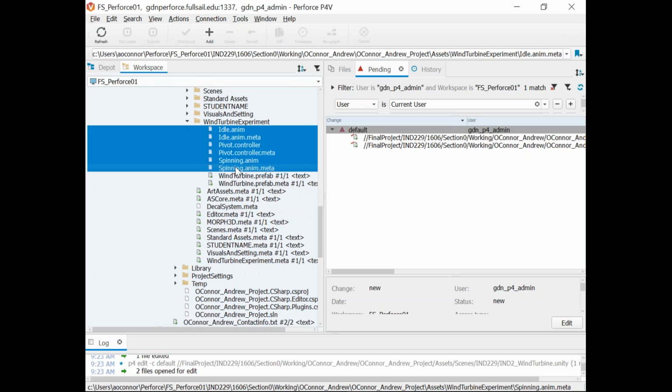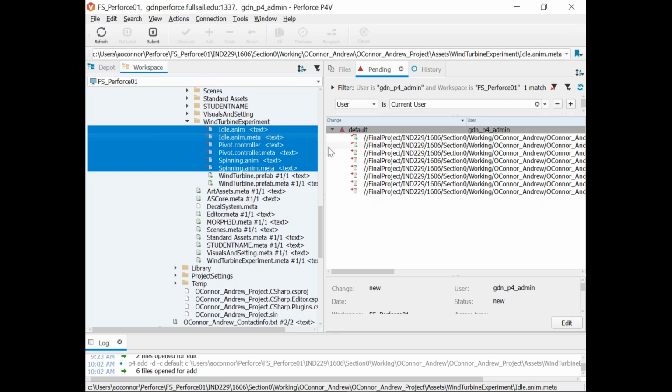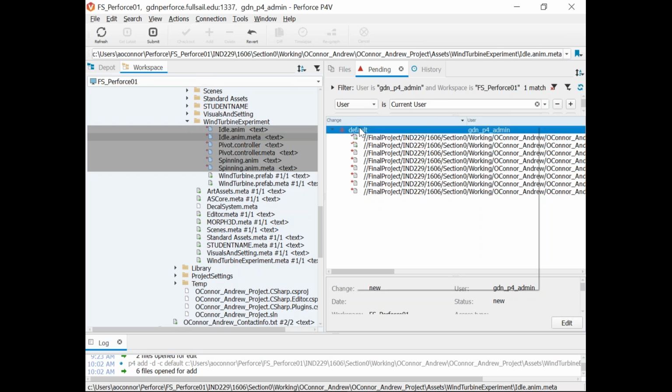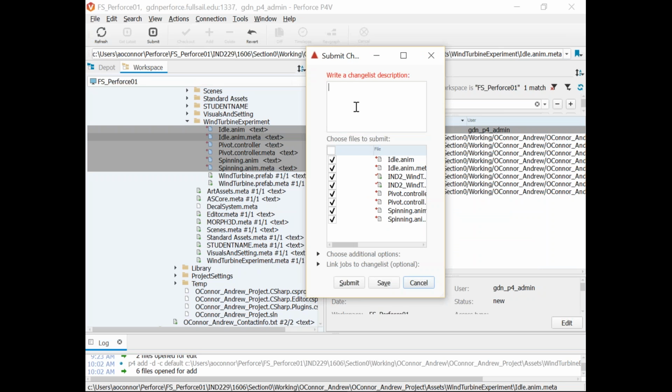Right, so I'm just going to go ahead and select these files, just showing you another way to do the same thing. I'm going to take these and drag them right into my change list. So you see, by dragging them into the change list, it recognizes them and marks them for add for me. So it found those new ones, it marks them for add, and I also have these other ones already checked out, so I'm going to go ahead and submit it.